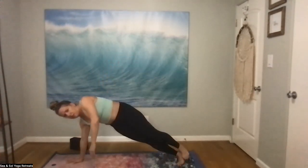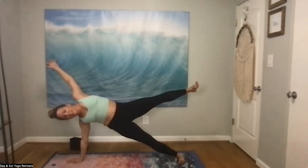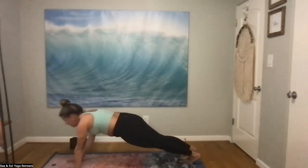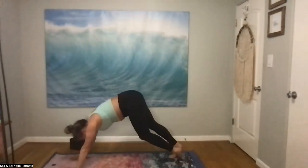Maybe you take traditional side plank. Maybe you focus on the hover. Wherever you are, we're here for three. Here for two, chaturanga. Turn and flow. Down dog.